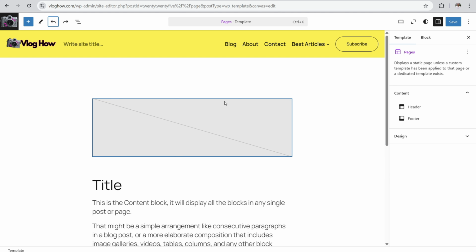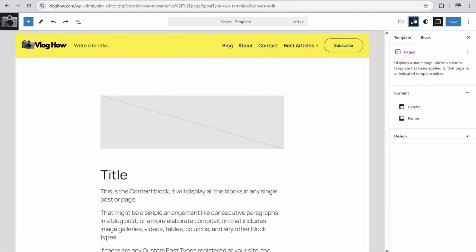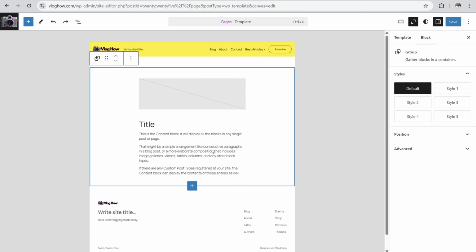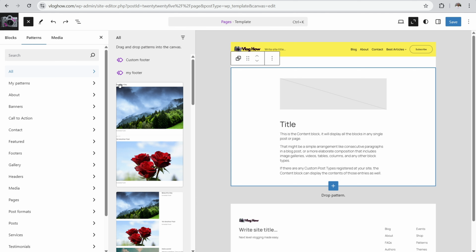Not really required though. So there you go. Simple as that. And again, you can just zoom out, click on this element right there, click on the plus sign underneath. Then you can add in different patterns over here. Then again, I just showed you how to change, edit and adjust all the different patterns that you have access to.